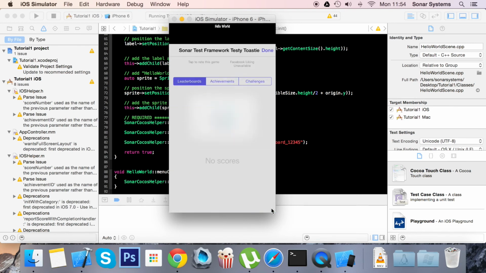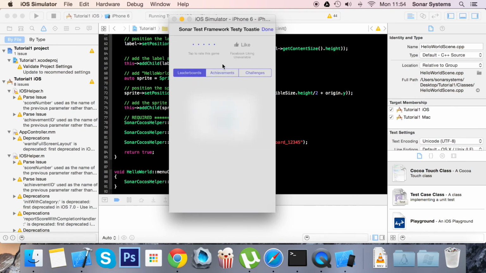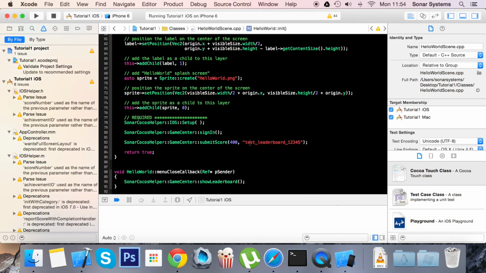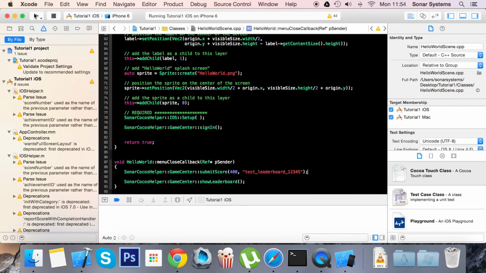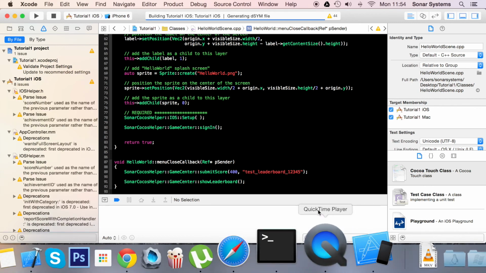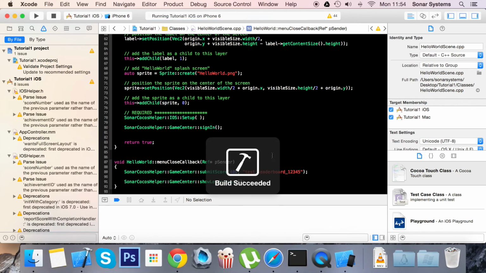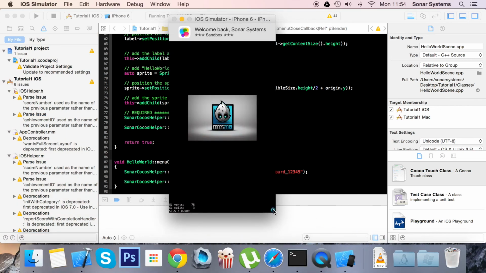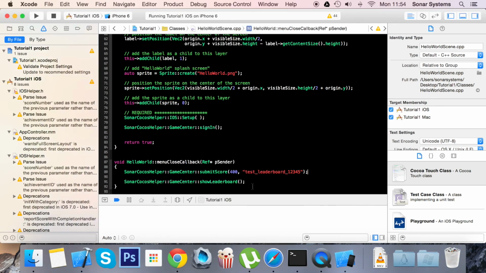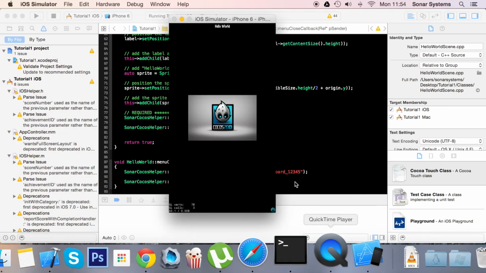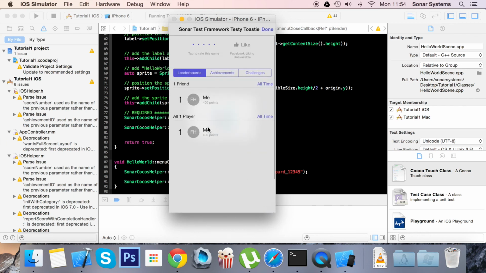still nothing at the moment. You know what I'm actually going to do instead of submitting it there, because maybe it just didn't have enough time to submit after signing in. What I mean is maybe it didn't sign in because it takes a little while to sign in. I want to do it when I click the button. Click this button. That hasn't appeared, but what we're going to do is open it again. There we go, it has appeared.